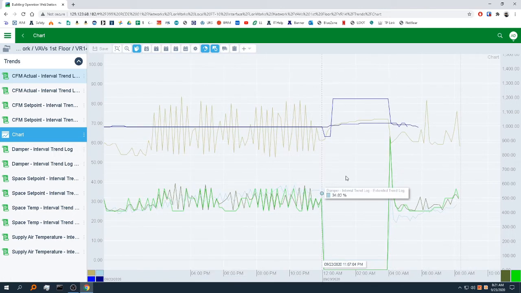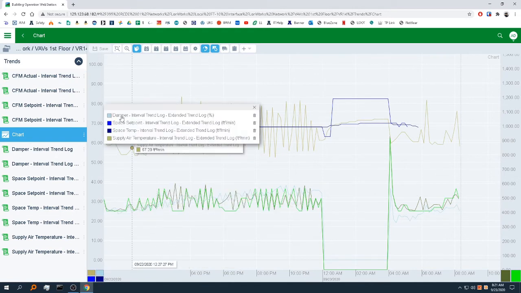You'll see that the trend is already there in place, and there's probably 6 or so hours worth of data. And this one is scaled just a little bit differently. As I showed you in the air handler one, all you do is you click on this color key down here, and it shows you that you have a damper, space set point, space temperature, and supply air temperature.